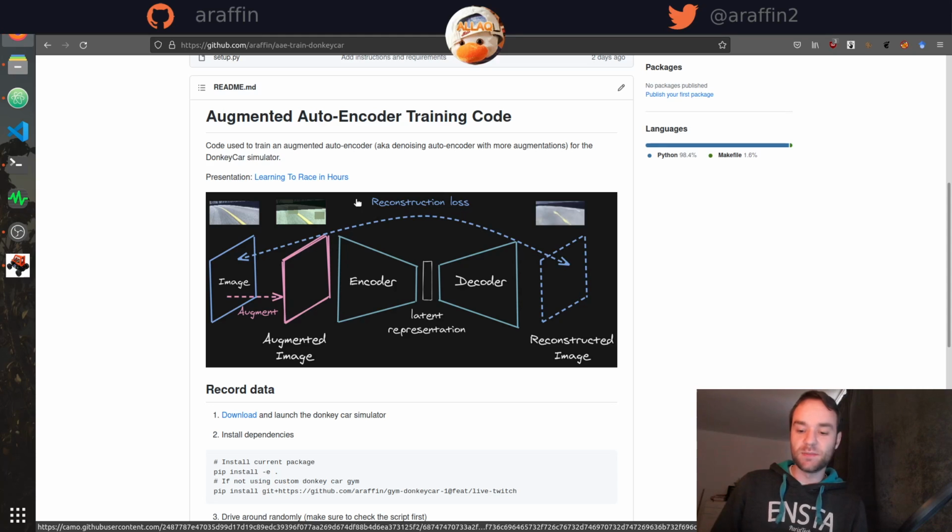Where with RL it's a bit of a black box, and you are not sure what is learned, what is not, and where it may break. Where here with the autoencoder you can directly check the reconstructed image, so you can know what part of the image was encoded or not, and you can check the reconstruction error to see if some images are correctly encoded or not. Where with reinforcement learning, if you do it end-to-end, well, you never know what's encoded or not.